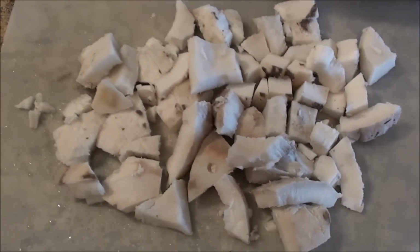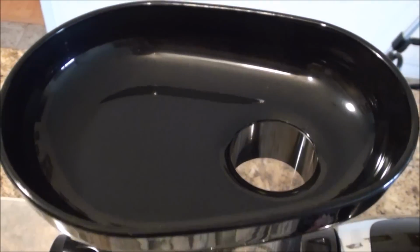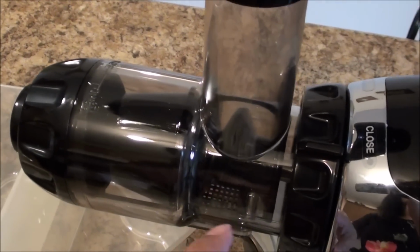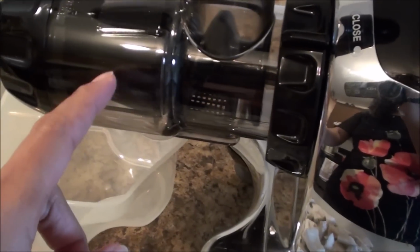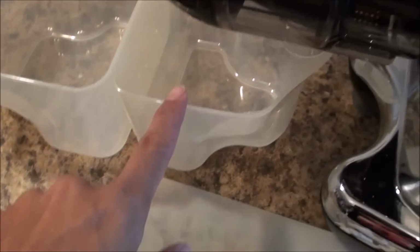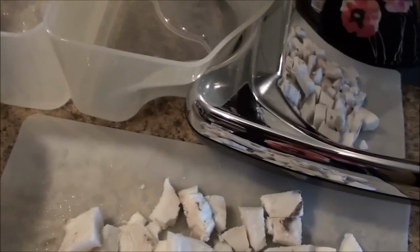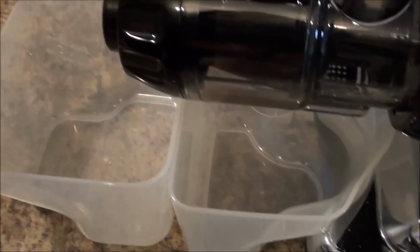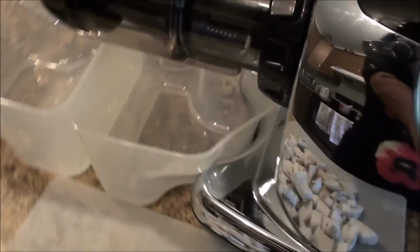Okay folks, so I cut them just into small pieces because it has to go into that tunnel right there. And I've set up my machine. So basically I feed the coconut in here, and then it passes on to that grinder. The juice is going to come out here, and let's put that closer right there. And then the pulp or the excess will come out on this side. So let's start it.